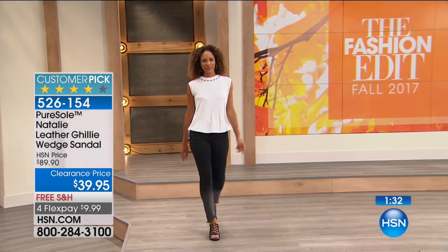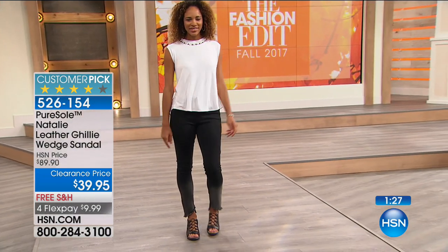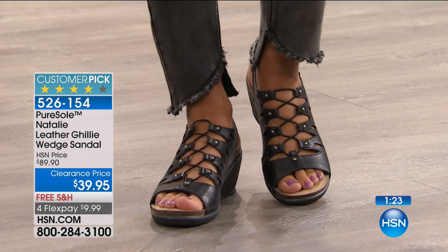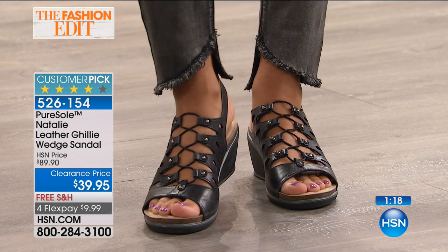This is the shoe that you can wear all day. And she is wearing it in the black. You can see that ghillie lacing kind of gives it that update. I mean, she's wearing it with some ombre Juliana Rancic jeans. It looks edgy. It looks cool. You know, it could be downtown.